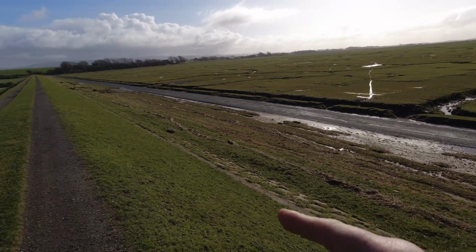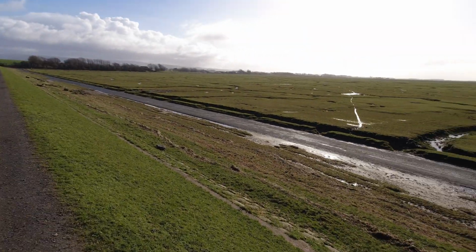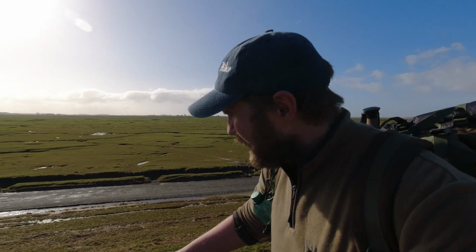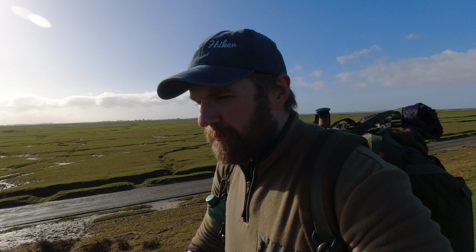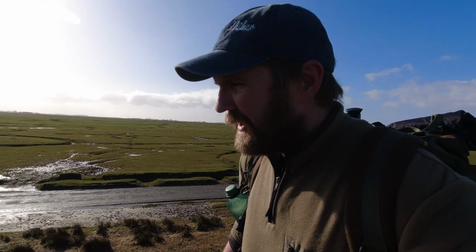So I was down there, and I thought I'll come up and see what's on the other side. I can't remember. It's kind of a letdown. But an educated guess tells me that this, obviously being so close to the River Lune and the marshlands around it, floods all the way up to here. And you can just see the line of washed up, looks like straw, we'll call it flotsam debris. So the river must flood at times and get all the way up to here, and this acts as a sort of barrier to stop it carrying on into the farmland that way. Imagine all that flooding. It's quite a lot of water, that.